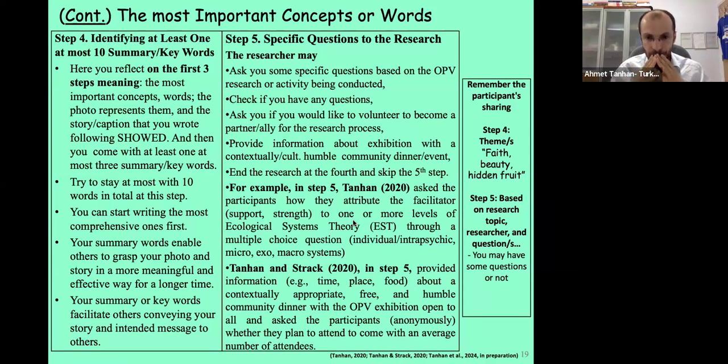Ask people to say, I'm attributing this perception to where? This is very important for us, because are you attributing to individual inner processes, your feelings, your personal education, or your other microsystems like family, church, a mosque, or a synagogue, or a temple, or a school, or you are attributing to the exosystems or macrosystem factors. So if you look at the ecological systems theory, we are talking about the micro, exo, macro systems, and also chronological systems. If you read the papers, you are going to understand more.